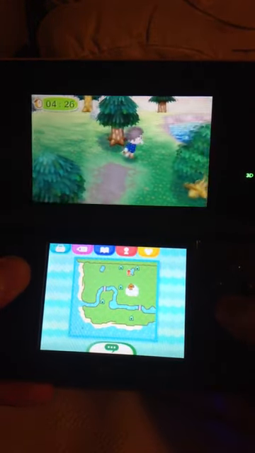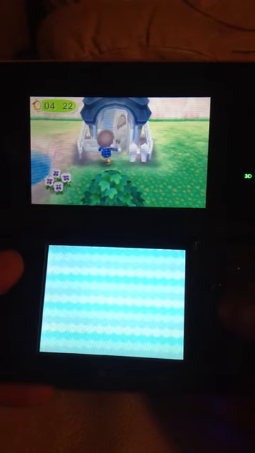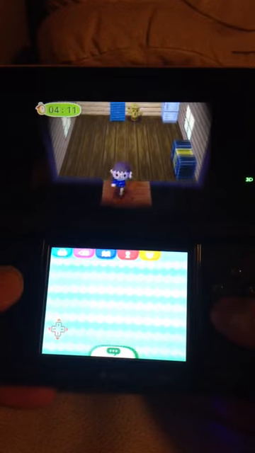Let's check out this house over here. Aha, stove. Now we just need a cabin bed. Awesome.